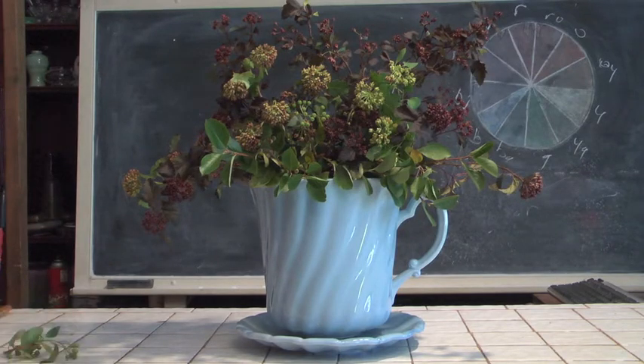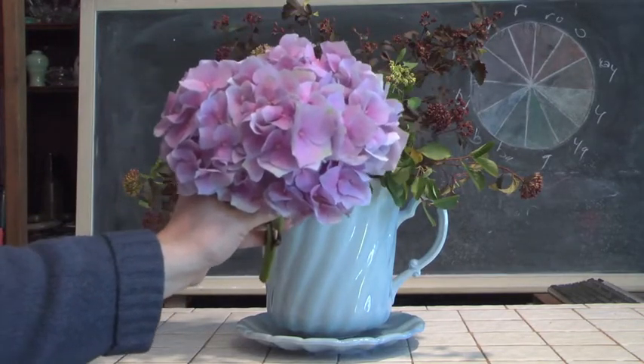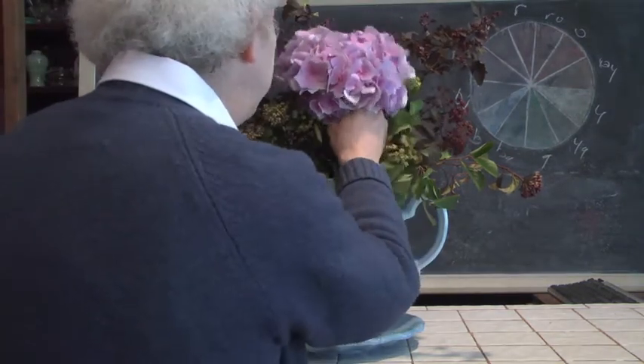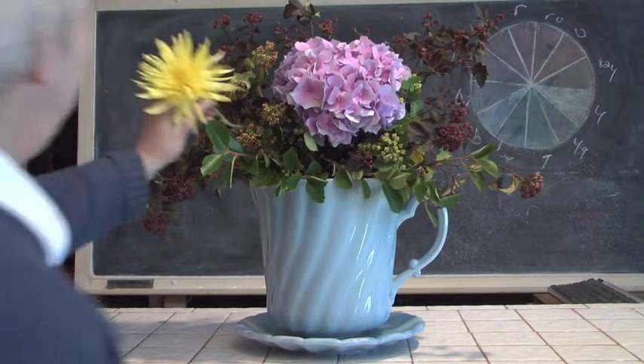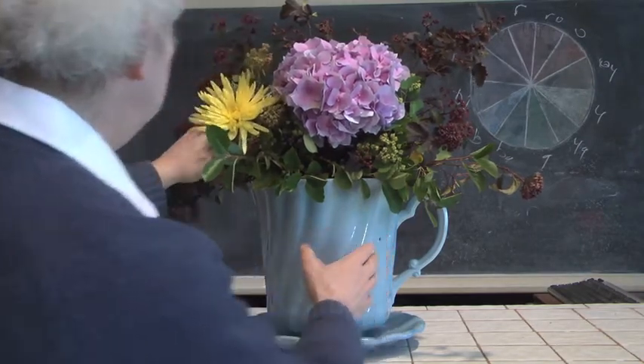We've got some really cool things we're going to be putting into this design today. How about this? Hydrangea. They're gorgeous. They're pretty. They come in a wide variety of colors. It doesn't take much — look at this, one big Hydrangea and look at the showing that makes. I happen to have one that's kind of a pinky lavender color, but these come in all kinds of colors: blues, greens, whites. Just one big one in there. Let's stick a little Fuji. It's funny to call it a little Fuji because normally we think of them as being fairly good size in terms of a flower shape. You can see that it's also contrasting nicely with it.